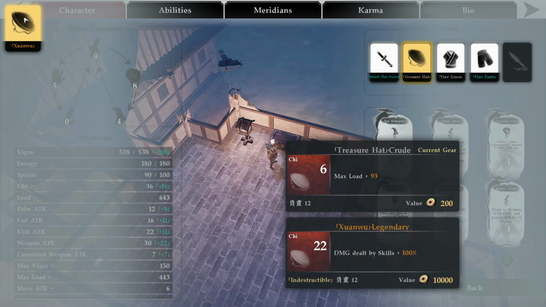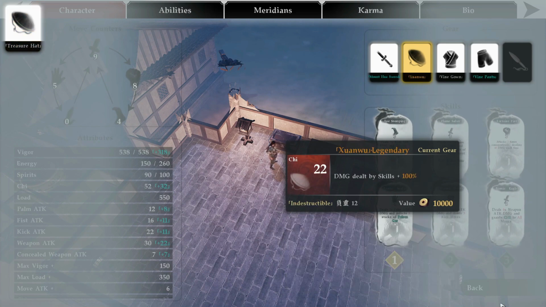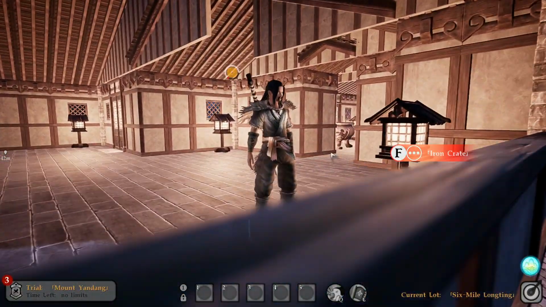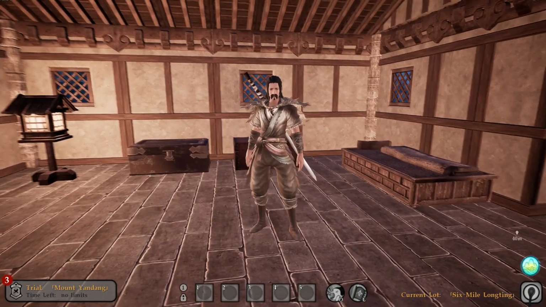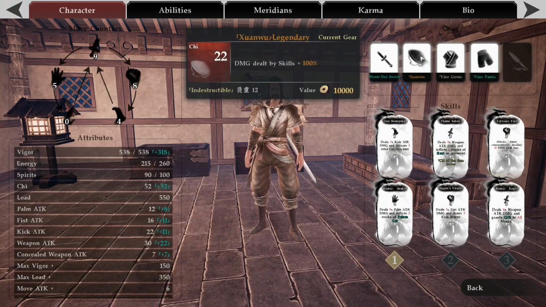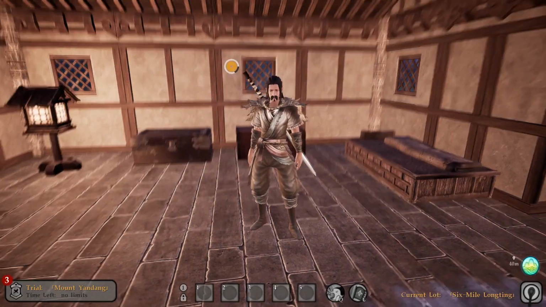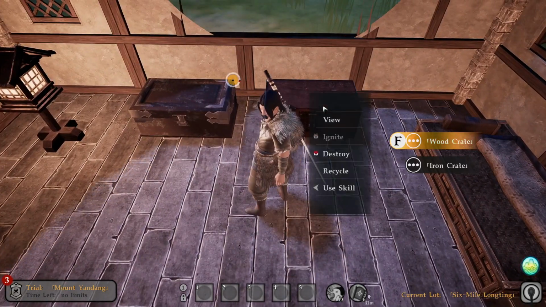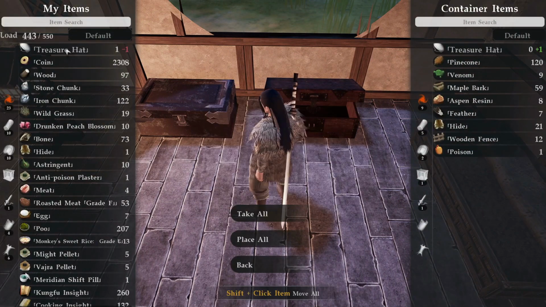this guy. Way better. Doesn't appear as though I've got any hat on though, does it? Yeah, indestructible. Damage dealt by skills plus 100%. Probably gonna have somebody want to steal that from me. Okay, view. We're gonna throw this guy in there.